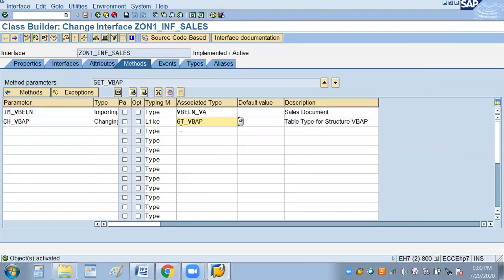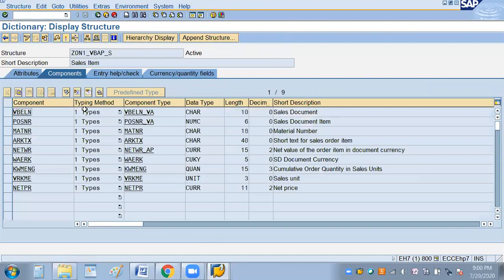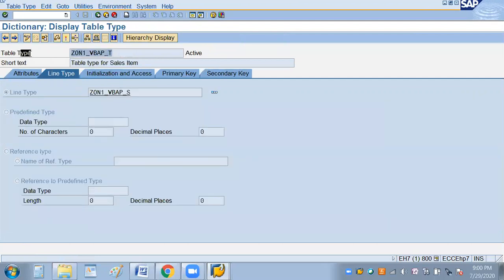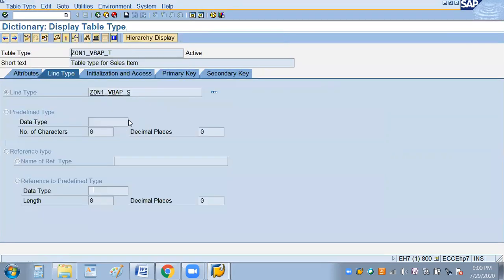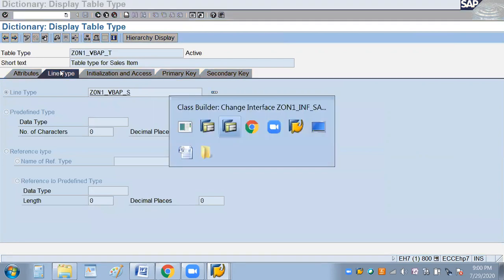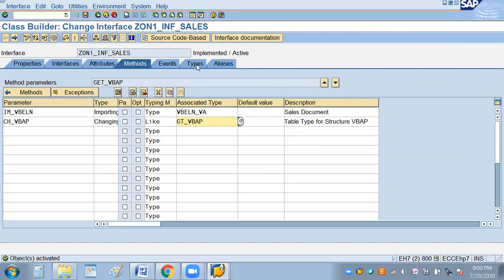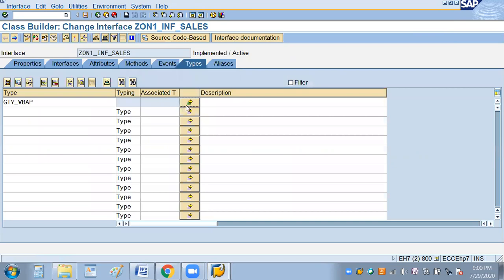So one way is we can create a table type like how yesterday we created, right? The structure and table type. This table type we can use here, so that is a global table type. But if you don't want to use it globally because that structure is used only one time, in such cases we are not required to create it like that. Directly you can create it at interface level as well like this.